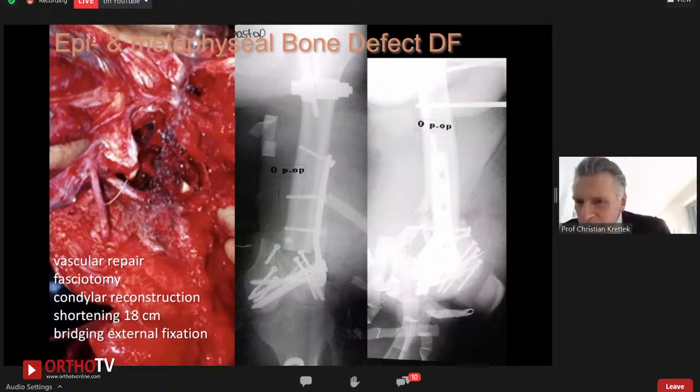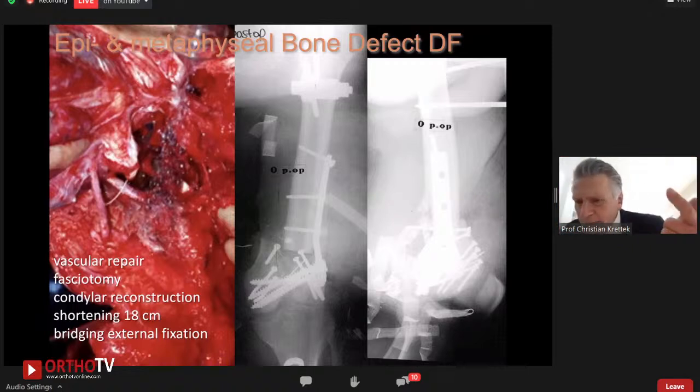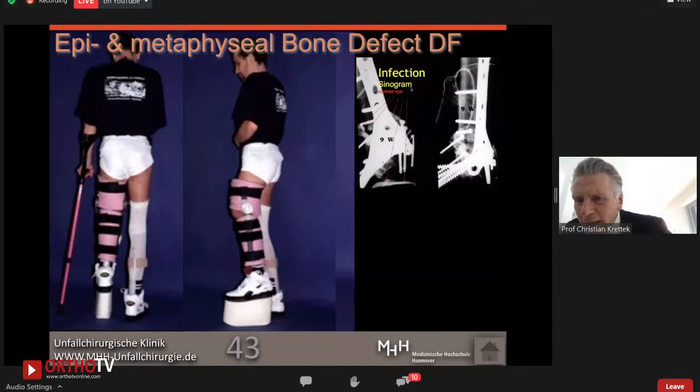Yes, but the question is, does it make sense? And how long does it take? And is it worthwhile? And the other problem, there was significant ligamentous instability. You saw this very short distal shelf. So we had ligament instability, we had shortening, we had infection. You see here, after 9 weeks, relatively late, we had a positive sinogram. That's how we mobilized him with this huge walker. And after 9 weeks, we had this infection problem. So the question to the faculty is, what should we do now?